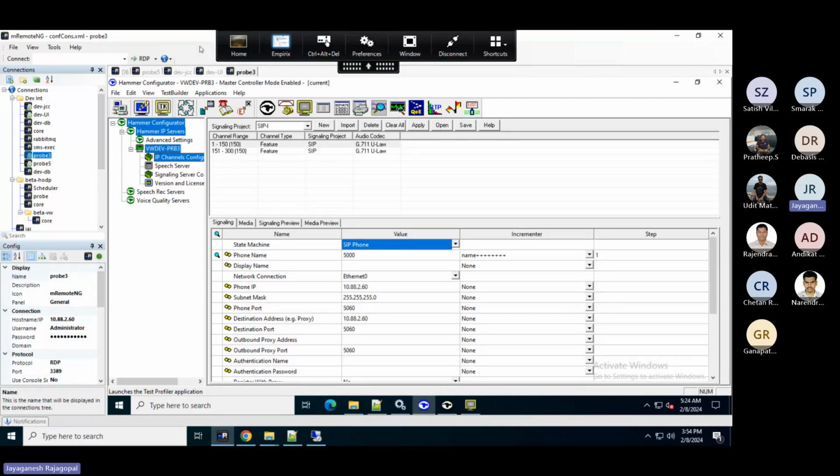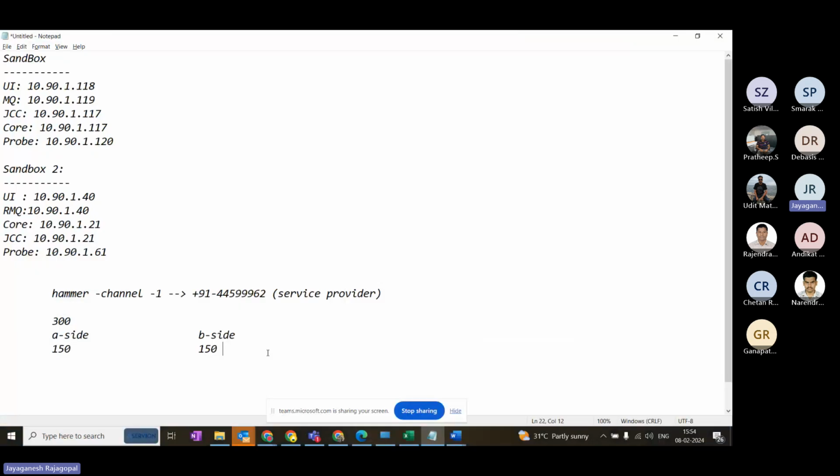So why do you need to segregate into two sides? That is one more question. If you have production, you would not have this kind of A side, B side script. You would have a single side script which can make all the outbound calls. Okay, that's not the issue. But here there is no other end to answer your call. So for that, we divided it into two sections.